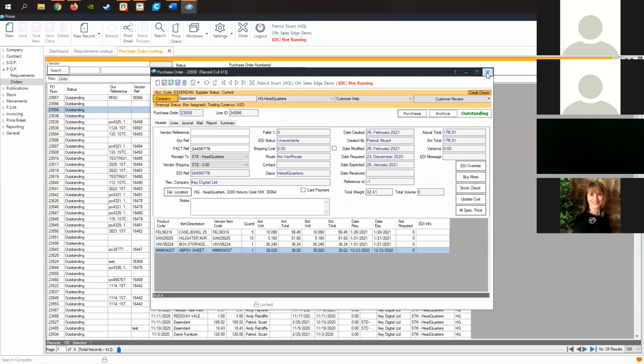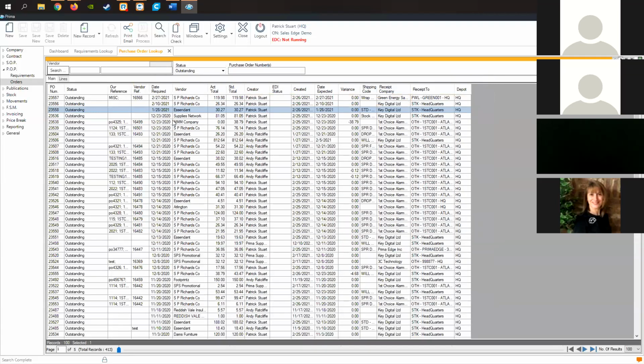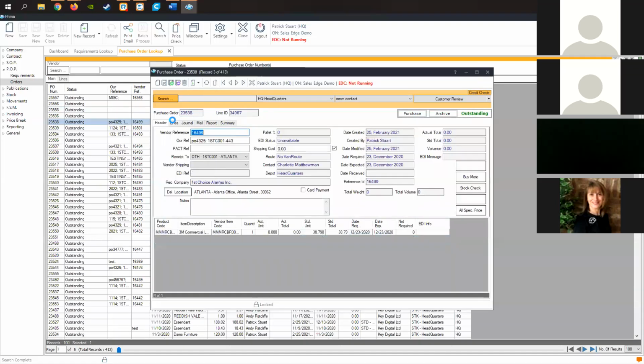I was asking if you have 4 items on the requirement screen, all for the same customer, and it's tagged as wrap and pack, but I decide I want to change the whole order to a drop ship. Do I have to go into every single line and do that and then create the PO, or can I just change it? In that case, you can just build it and change it. Just build the order as wrap and pack and then change it to drop ship. And then change it to drop ship once I've built the PO? Yeah, that's right. Okay, and that's where this receipt to is? That's where you change that? Yes, that's what this drop down is.